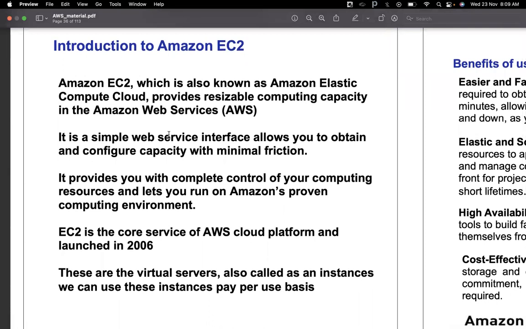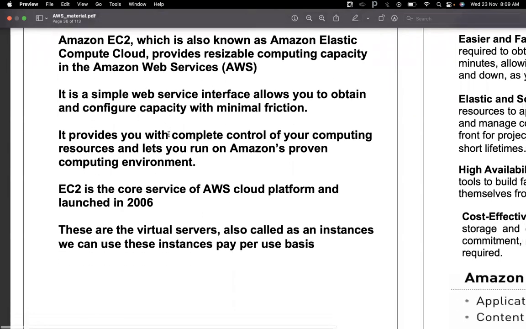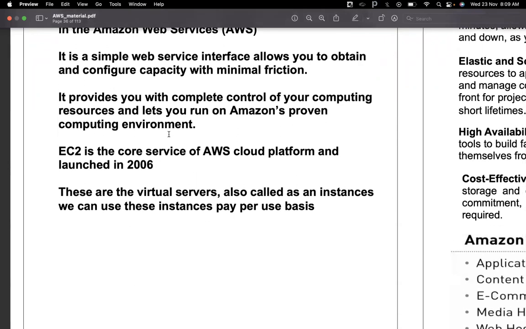It is a simple web service interface to obtain and configure capacity with minimal friction. It provides you with complete control of your computing resources and lets you run on Amazon's proven computing environment. EC2 is the core service of the AWS cloud platform and was launched in 2006.